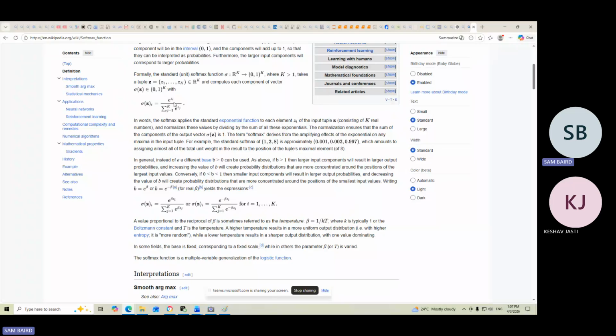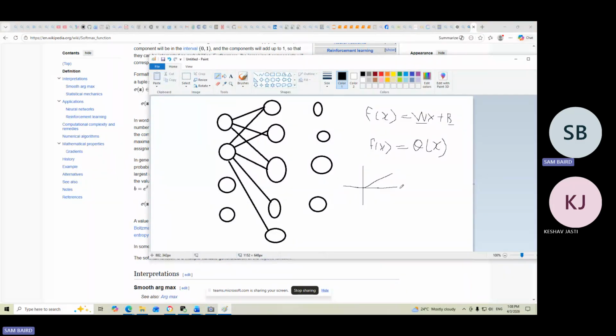So it's an exponential to the power of the input over the sum of the exponentials to the power of the other inputs. This makes more sense if you're looking at it as a matrix. But as you can see, they get a bit more complicated when you go into different functions other than the ReLU.